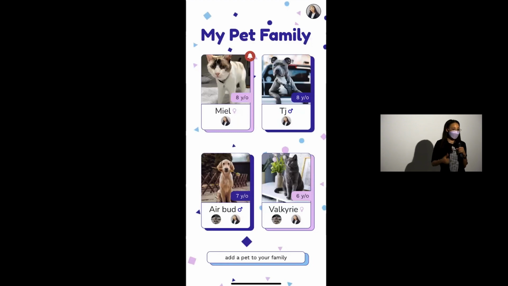Because right now in my house, I've got 4 animals. And I also have a job and other things to do. So I really want to take care of these pets. But you know what? It's a little difficult. But with this app, I found I can do a lot of things.